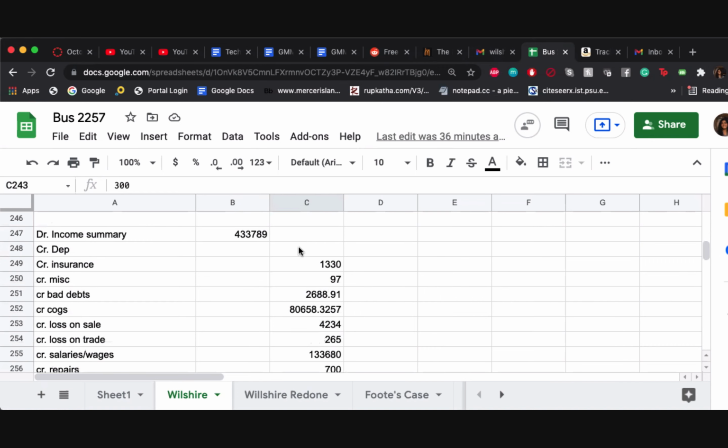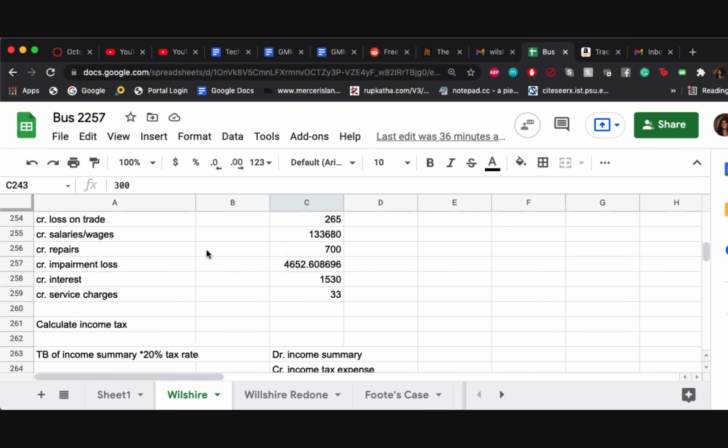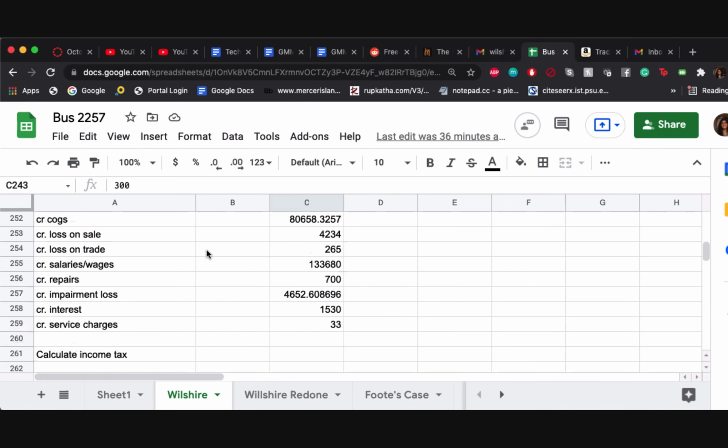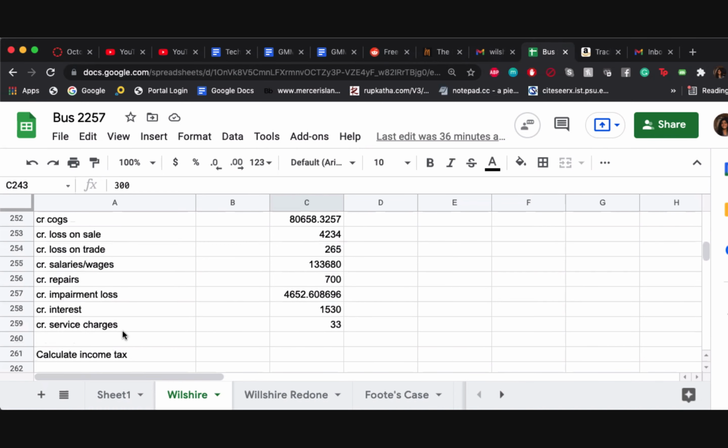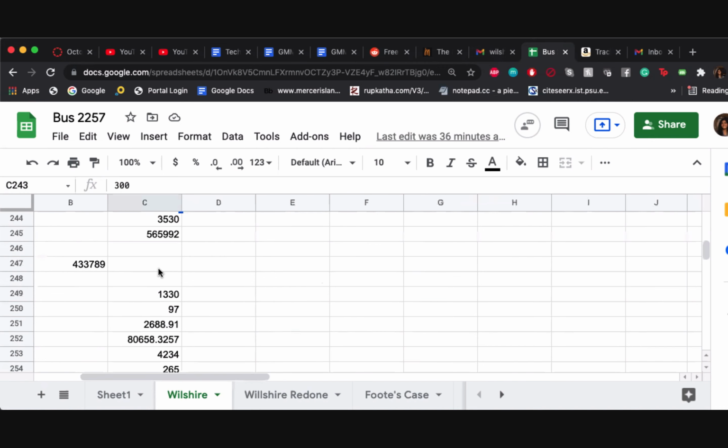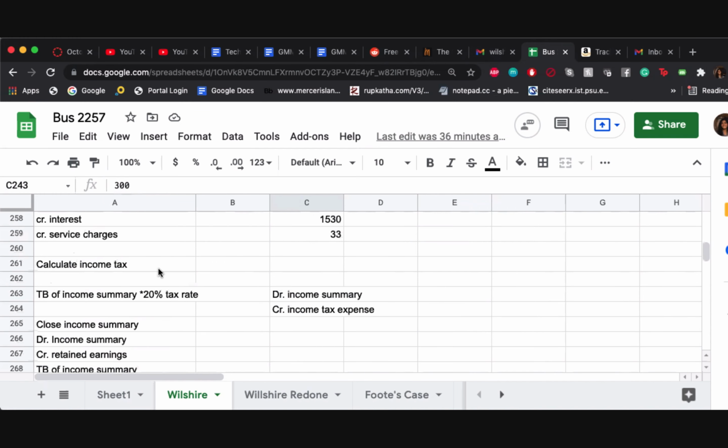And you just go through every single one. I've listed out all of the accounts for this case, so feel free to verify that you have the same accounts as well. All I'm doing is I totaled everything up on my T chart, and I did the opposite of the side that it was on. Whichever side had the positive balance, if the debit side had the positive balance, I'm just going to credit it to make sure it evens out. That's it. That's all closing entries are.